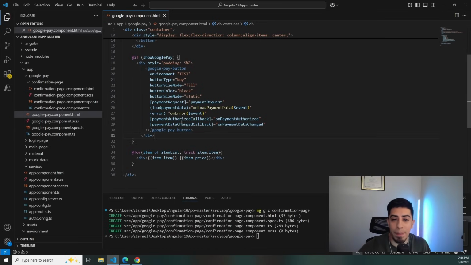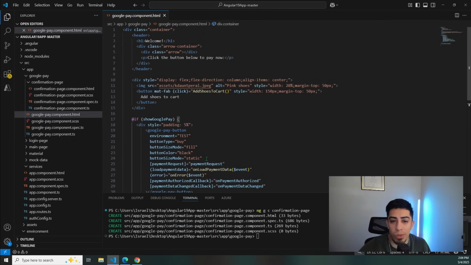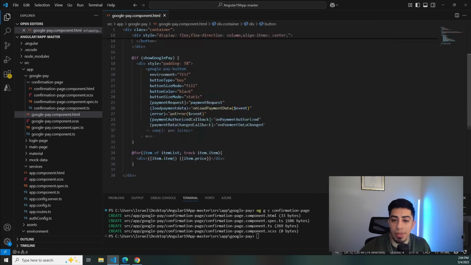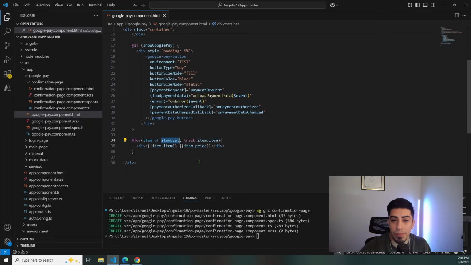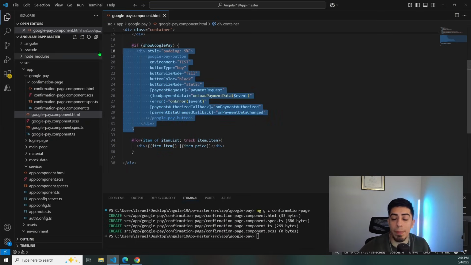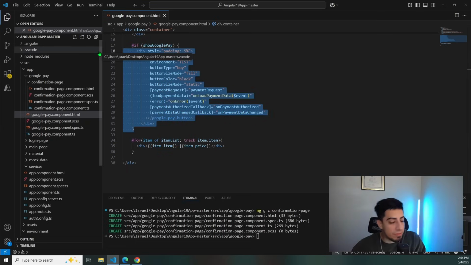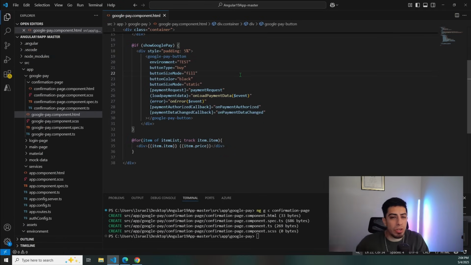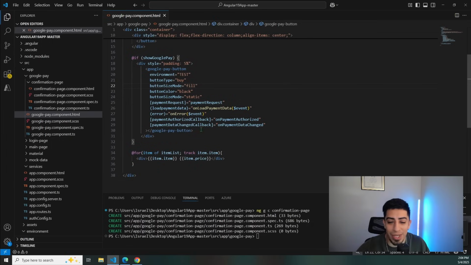And then once you get past this Google Pay button, which, again, I'm going to explain these methods in a second, right here we're just going to be looping through the list of items that I add to cart, quote unquote. But really, it's just going to be one because we're only going to have one item, which is going to be the sneakers. And once you click this, it adds an item to here. And then it also shows the Google Pay button so that you can actually pay for your item, because if we have no items in your cart, what are you paying for, right? And I'll show you guys the HTML once we actually generate this.